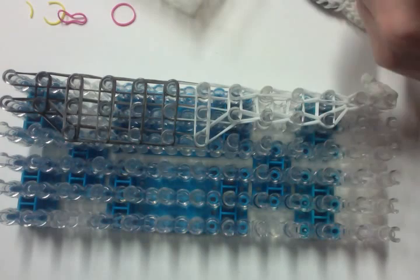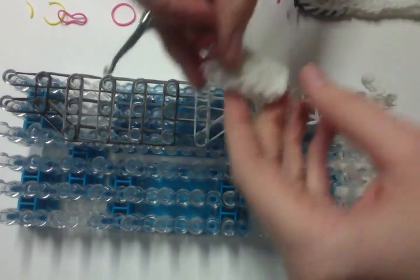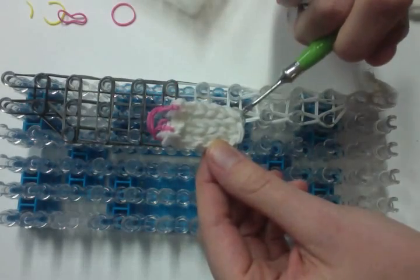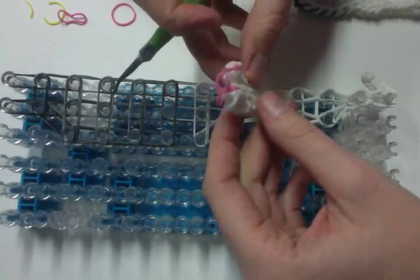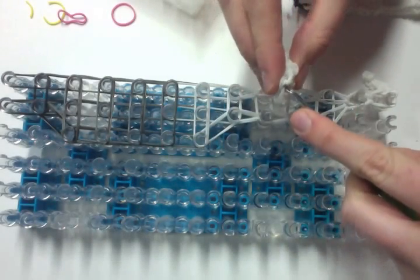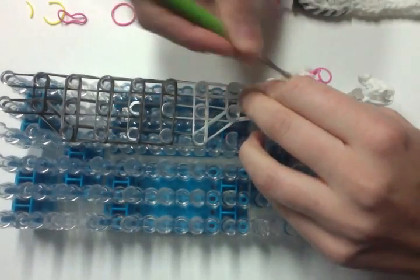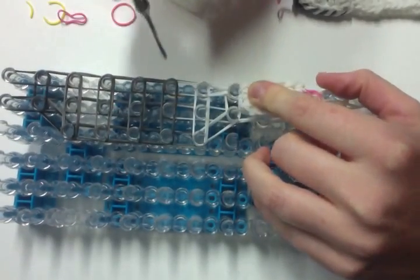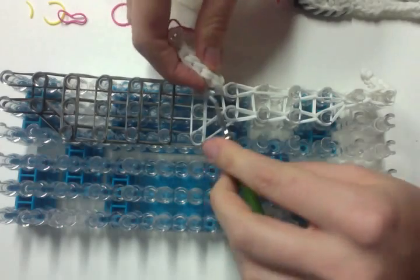Now I'm going to take my white thing, whatever it's called. Okay, the capping band is on in this corner, okay? I'm going to flip it down like this. I'm going to go through the capping band, and I'm going to wrap it around this peg. Okay, then you're going to loop up. Okay, then I'm going to lift it. So now it's attached like this.